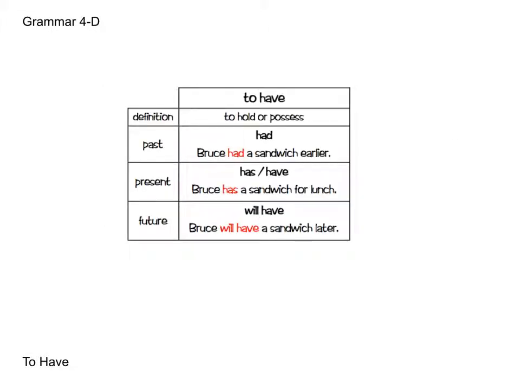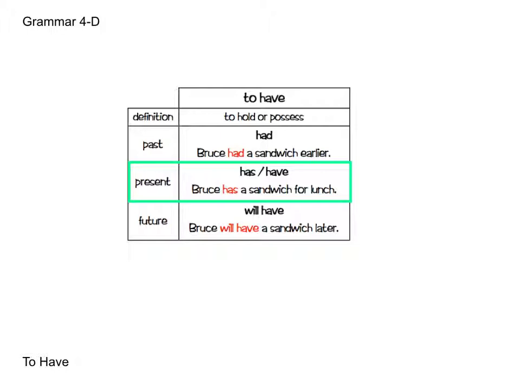We're still at the front of the book looking at the explanation page, so let's follow along together. You've got the past tense of to have, which is had, and that's going to be the past tense no matter what kind of subject you have, whether it's singular or plural. Then you've got present tense of to have, which is has or have, depending on your subject. Obviously, with the singular subject, you're going to use has. With a plural subject, you will use have. And of course, for I, you will use have.